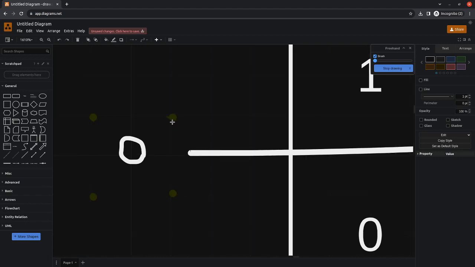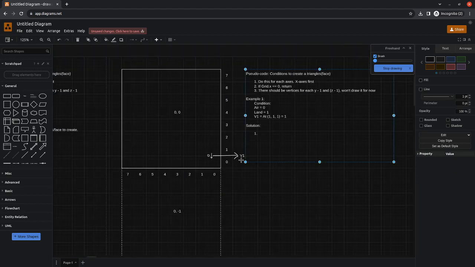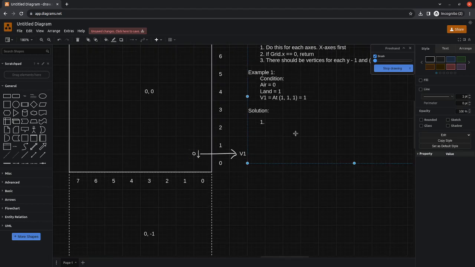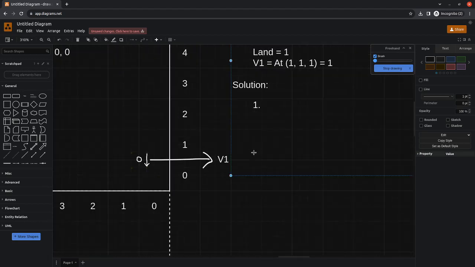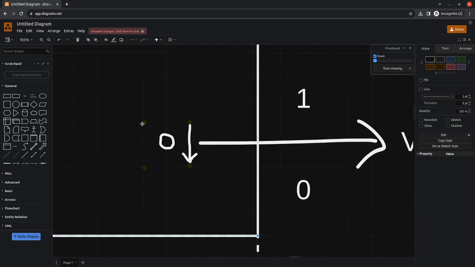I believe we need that. The voxel should be thicker, right?